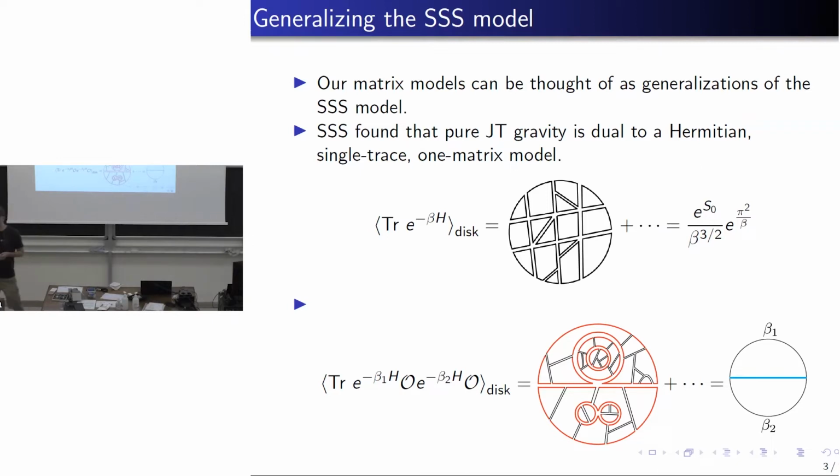I have a naive question. The rules you said from the matrix model side sounded like they treated H and O in the same way, but the bulk thing, if I understand, does not. The matter seems to be treated differently. For example, there's propagating matter, but there's not propagating gravity and so on. So how do I think about that?